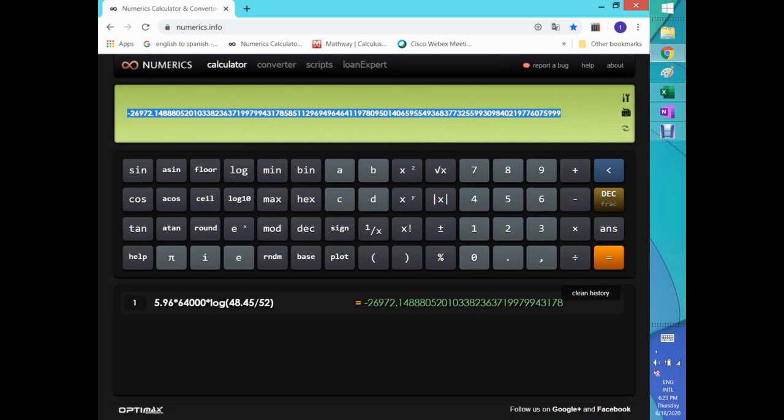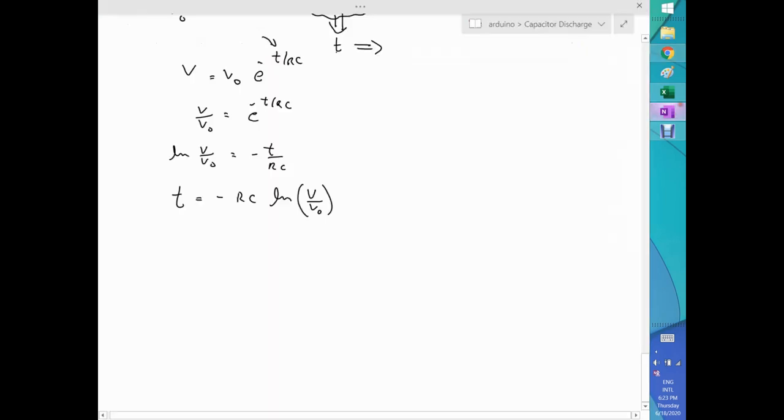We got a number there, but remember, there's something missing here. Let's see if you remember what it is. Well, actually not, it's right, sorry, it's just the negative. I got scared by the negative one. I forgot to put the negative. So anyway, it's 26972.